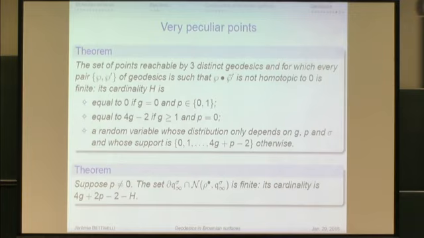But the counterpart of this variable is the points on the boundary such that you satisfy this property. If you are on the boundary, you can have at most 2 geodesics, and you can ask whether these geodesics form a loop not homotopic to 0 or homotopic to 0. And actually, the theorem says that if you take the points like this one, and you add the points like this one on the boundary, you also have a finite deterministic number of such points. It's 4G plus P minus 2. And some will have this property, and some will have this property.